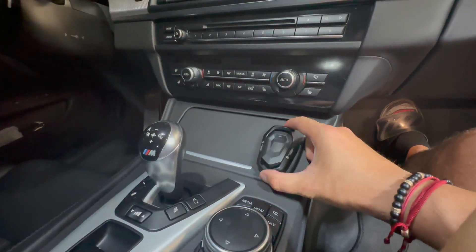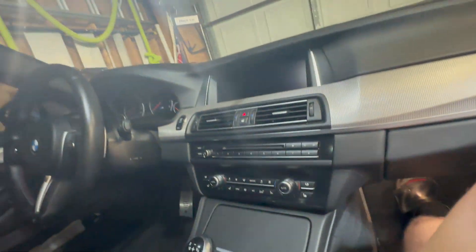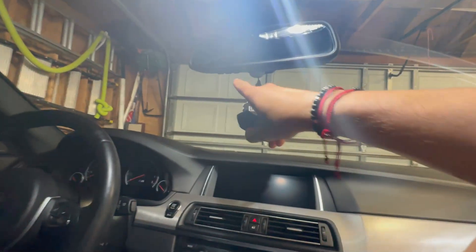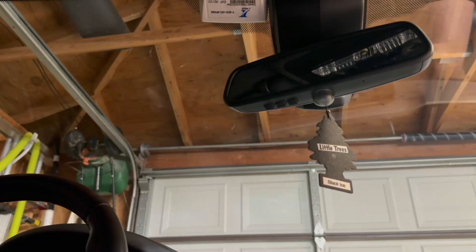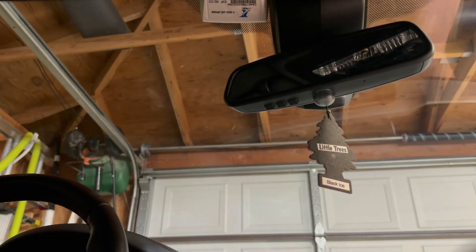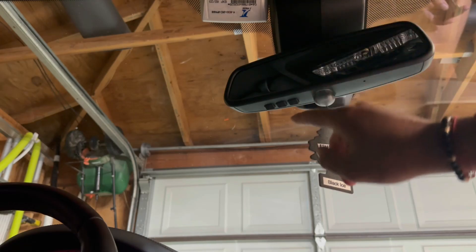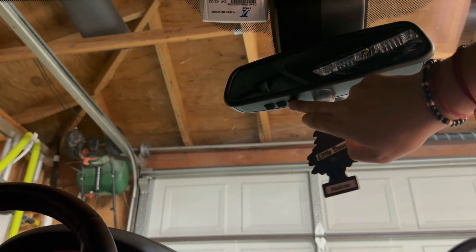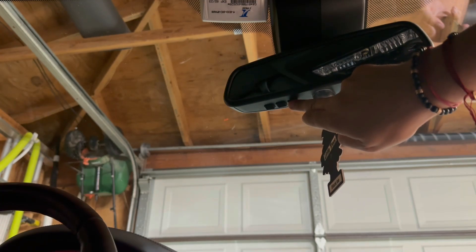Unless I figure out a way to mount this somewhere, it's not necessarily convenient to be carrying the whole time. But I saw that this could be programmed and tapped into the mirror — so like how you have HomeLink to open your garage, you could possibly use this to program it. So I'm going to try that. Let me power on the car. I'm going to press and hold the last button because I want that to be the valve controller, pressing and holding for about 20 seconds until it flashes — that should reset that specific button.